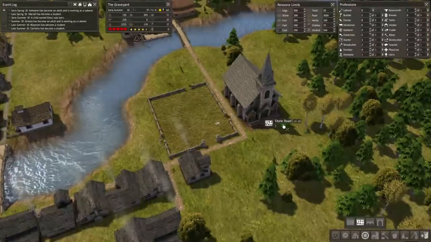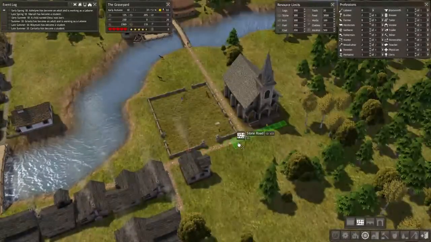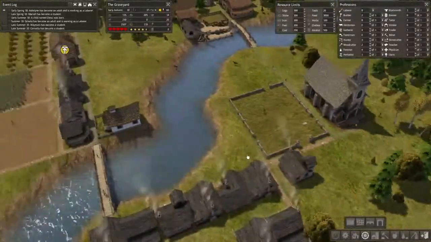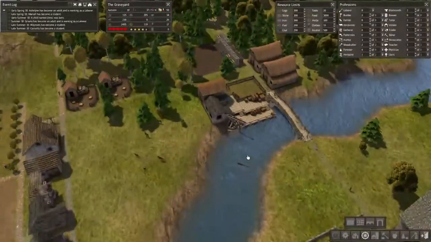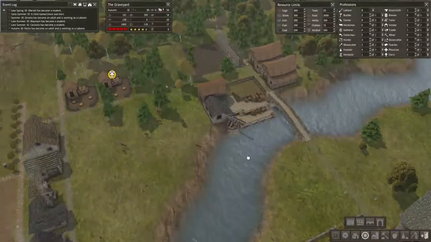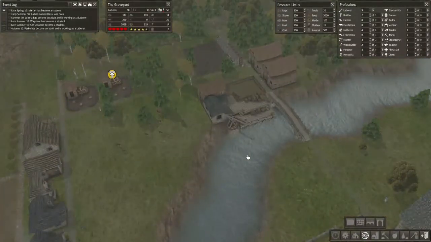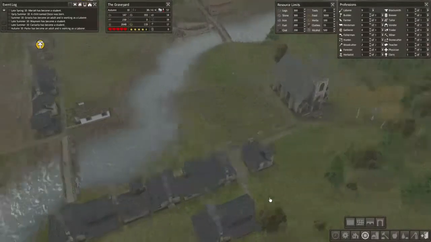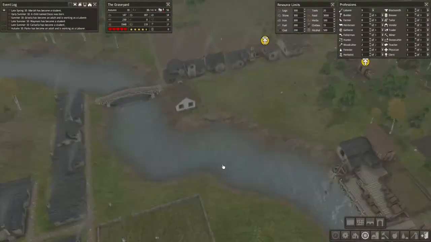So we'll go ahead and spend the stone to do this. There we go. So they'll come by and start laying down the stonework. There we go. And this road is going to be heavily used, especially by the people who are going to work at the market. Whew.